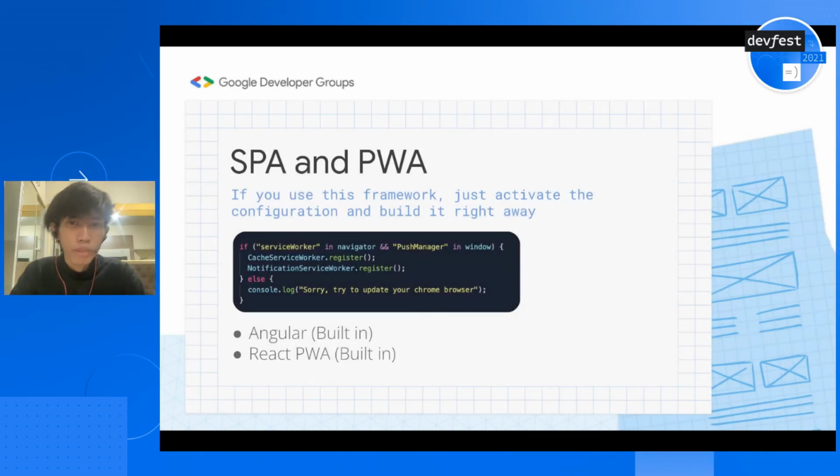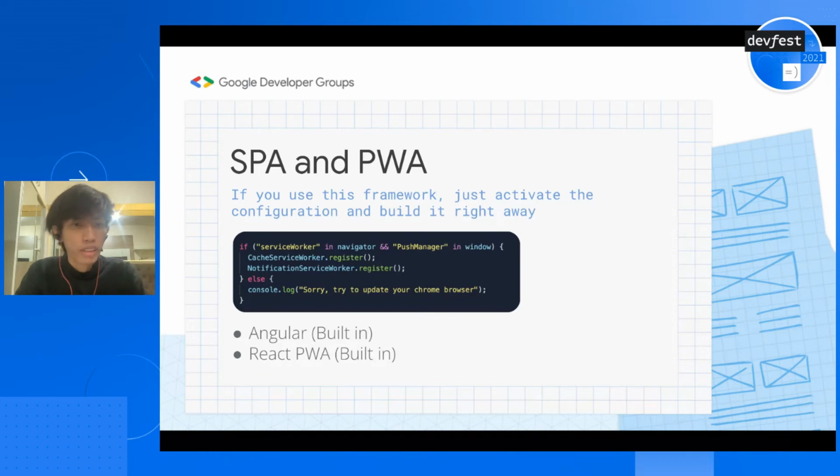If you use this framework, you just activate the configuration and build it right away. Usually, some frameworks do not activate these PWA features or the service worker automatically. So we have to activate it ourselves based on our needs and requirements. So in here, as you can see, I'm registering the service worker for caching and notification.